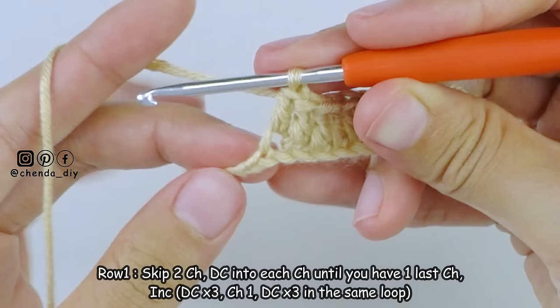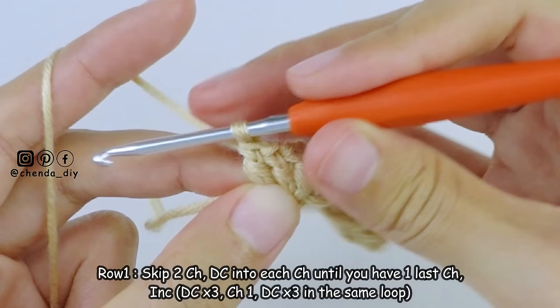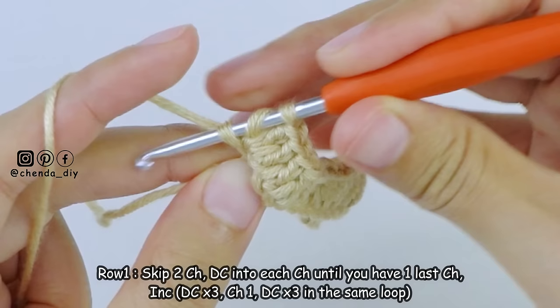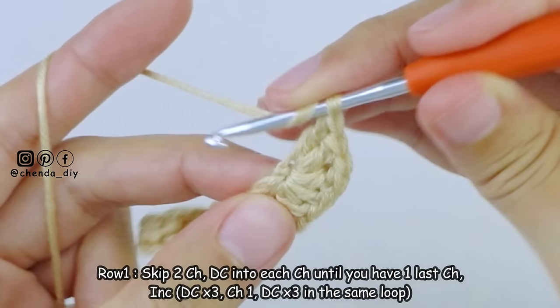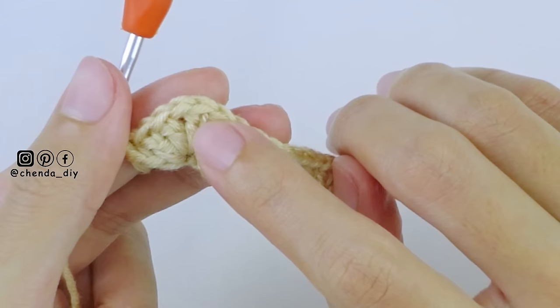After you have 1 last chain, we are going to make an increase by making 3 double crochet into the same loop. After you've got 3 double crochet into the same loop, then chain 1 and make 3 more double crochet into the same loop. Now you must have 6 double crochet with chain 1.